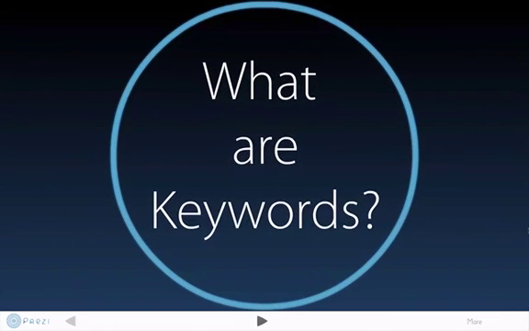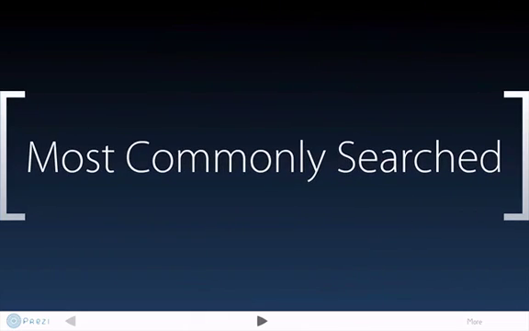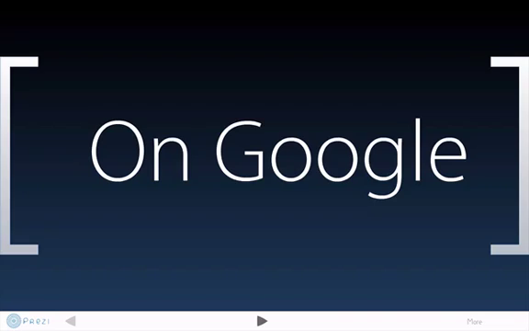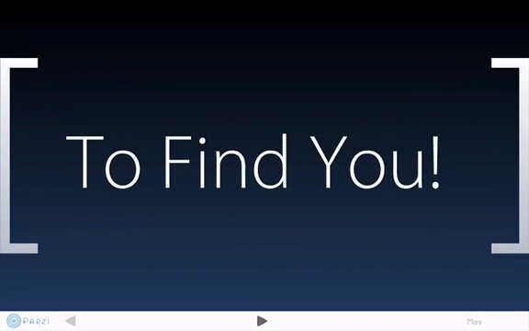So, what are keywords? There are three parts to the definition, and the first part is the most important. The most commonly searched terms online, most commonly searched on Google to find you or to find a business like yours. It is absolutely critical that they are the most commonly searched terms.